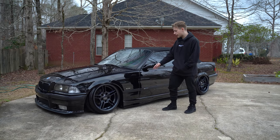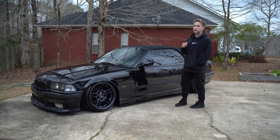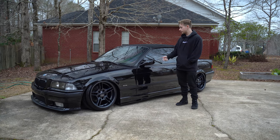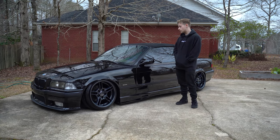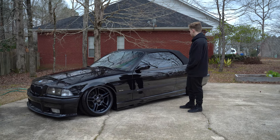Coming down the side of the car, you can see I have these M3 door moldings. They look 10 times better than the factory non-M moldings, which are a bulkier, more extruded door molding. I have replica M3 mirrors, just because the replicas are pretty much identical to the M3 mirrors except for the glass.